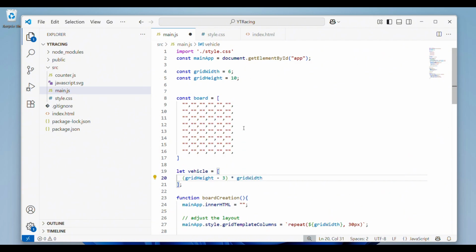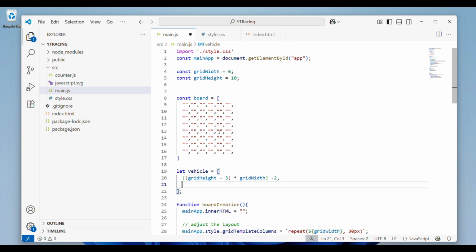Remember, the grid height minus 3 will bring us to this row, then multiplied by the grid width will just bring us directly here, because we haven't done minus, it's not starting from 0. So then we group these two together, and then we say minus 2. So it will go from here to here to here. I hope that makes sense.